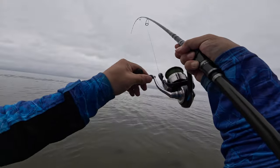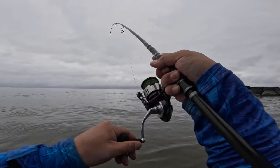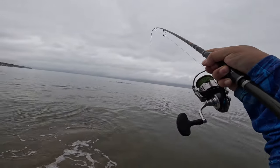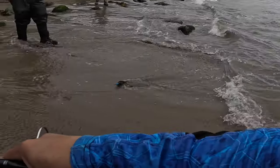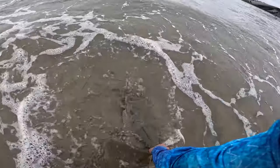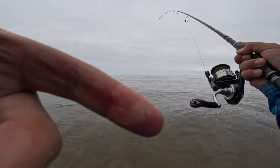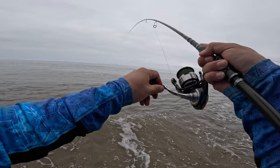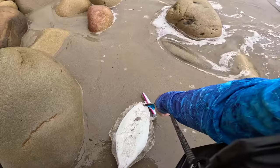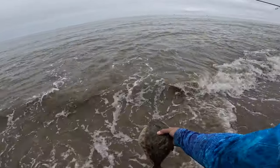This one feels a little bit bigger — it's not a big one, but bigger than the ones I've been hooking. Look at you, you want to fight! Hopefully at least 15 inches. Had a little bit of a run right there but he's on his way in. That's the Lucky Craft flash minnow. He came off — oh, he's still there! Just keep casting, you never know. I'll take it given how slow it is.